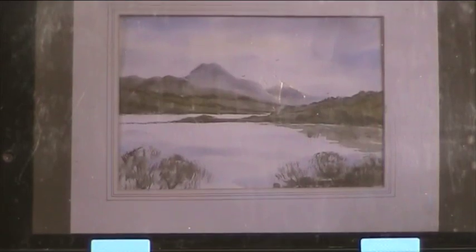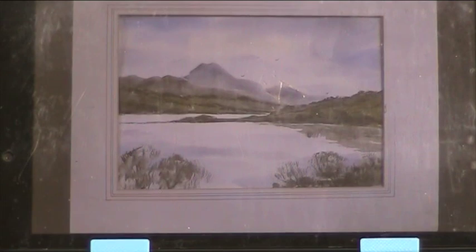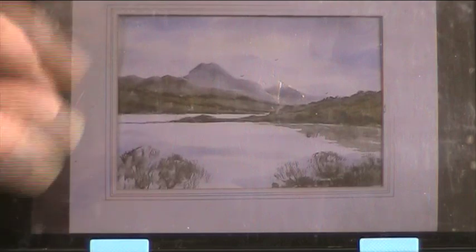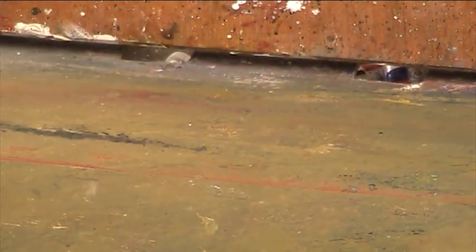I did this demo about an hour ago and I just compressed the video ready to upload it, but for some reason it went wrong. It only recorded the end of it, plus a lot of other stuff of me mucking about. So it's across a loch, a Scottish loch — typical — and I'm going to do it again. I'm not going to do it from the photograph I work from; I'm going to do it from the demo. So we'll see how we get on.